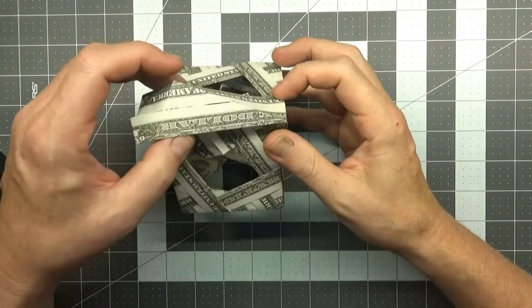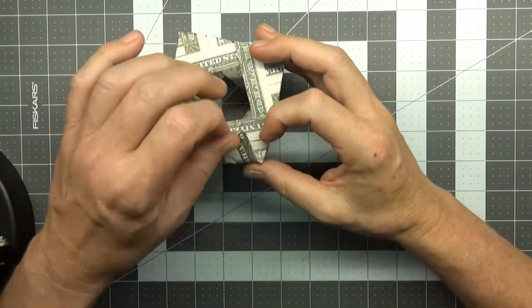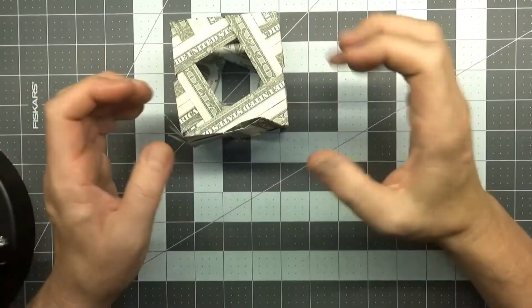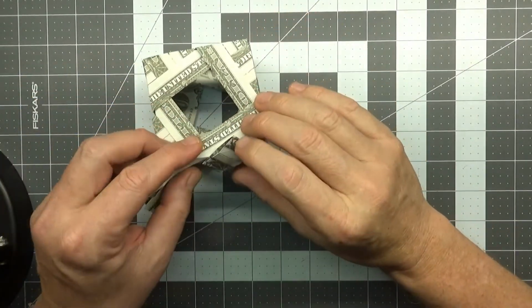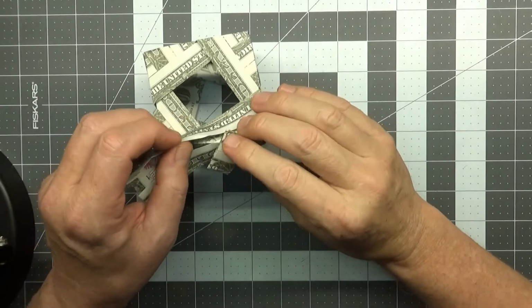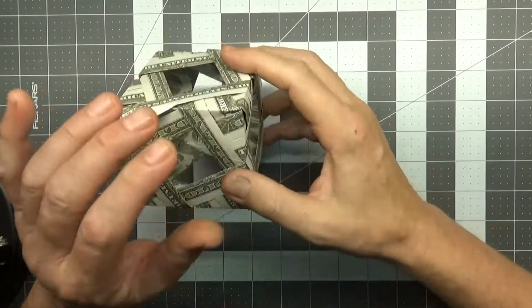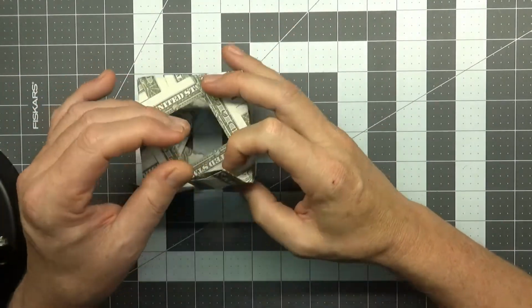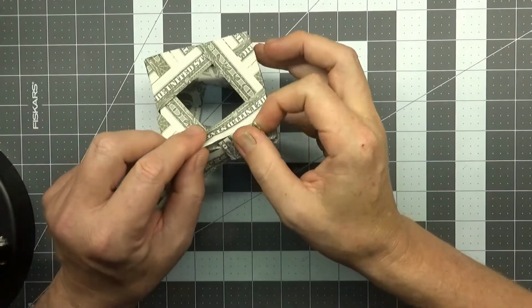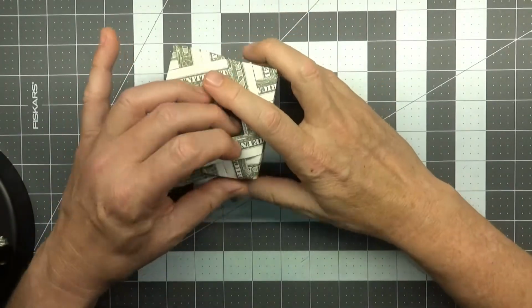We're going to take this piece and bring it over again, and once again it's going to slide into this. Kind of crack that open, slide that top piece in. Whoop, that one came apart a little bit, sorry about that. Slide that in, just like that.